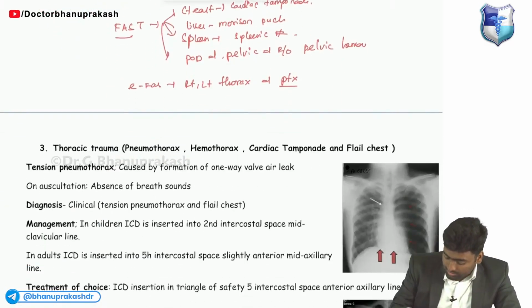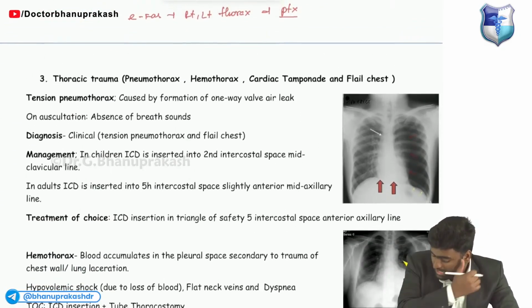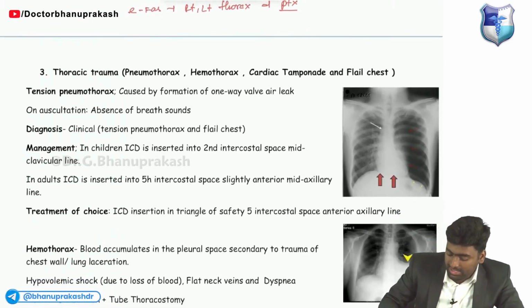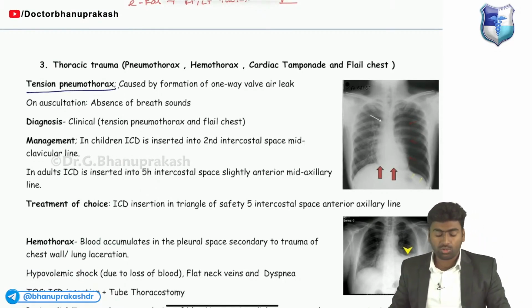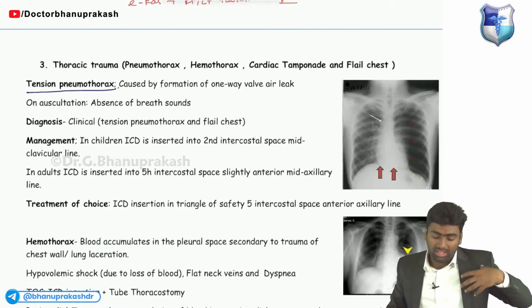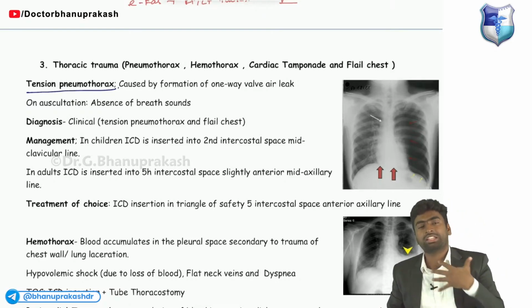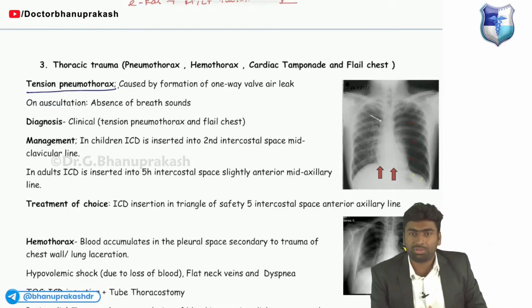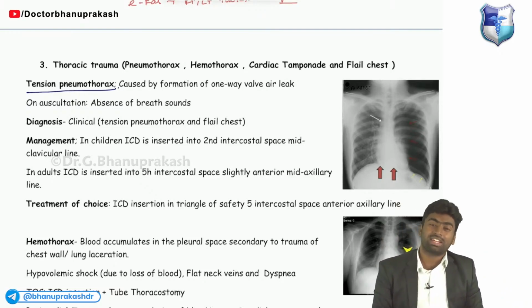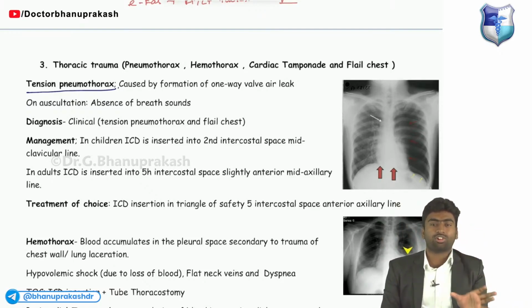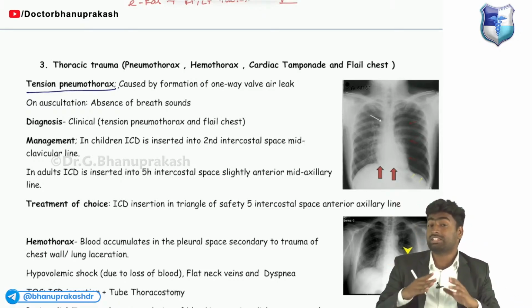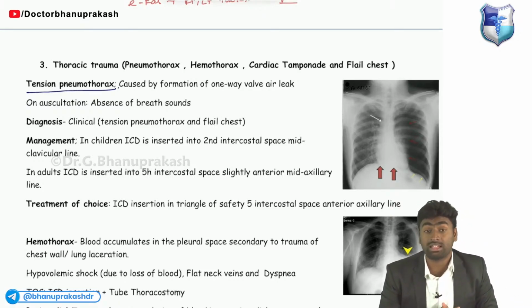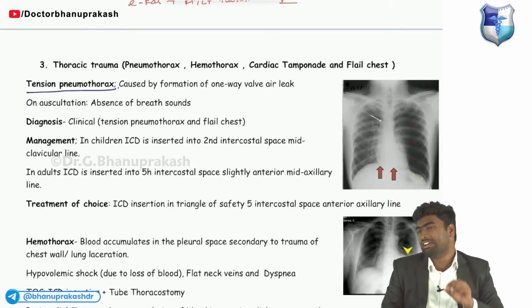Fine. Now you do this E-FAST and you find the patient is having tension pneumothorax. There are two kinds of pneumothorax: one is normal pneumothorax and another is tension pneumothorax. Normally, we studied in medicine that pneumatocele formation is seen in a case of Staphylococcus aureus pneumonia. Staphylococcus aureus pneumonia forms pneumatoceles, and sometimes this pneumatocele will rupture and cause pneumothorax. It will be very minimal.